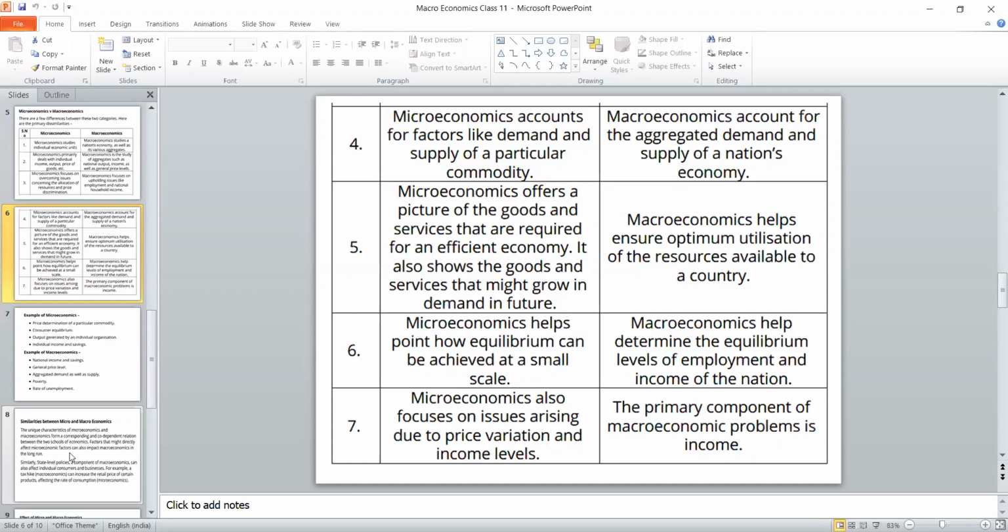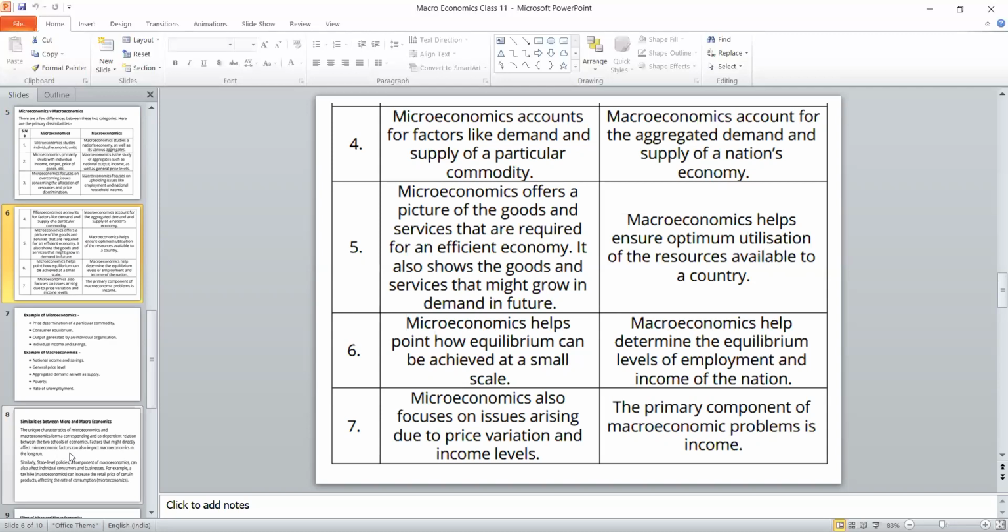The next difference between micro and macro is that in micro we can have a clear picture of what is happening, because a particular individual is taking a decision and you know what he is going to take. Taking a decision in micro is very easy, and it is easy to project what the demand will be. But in case of macro, the purpose is not forecasting.